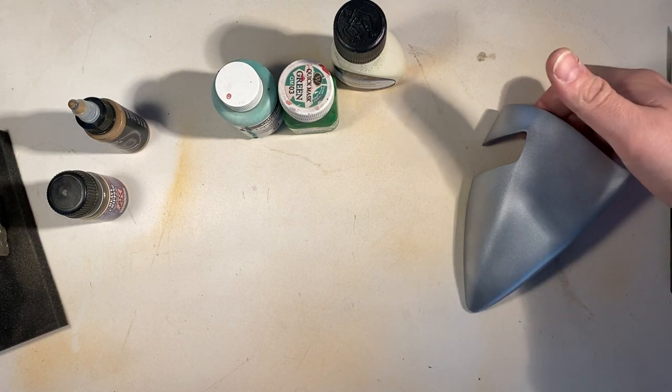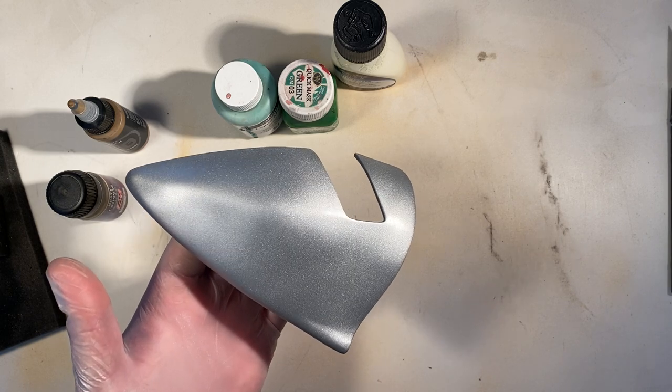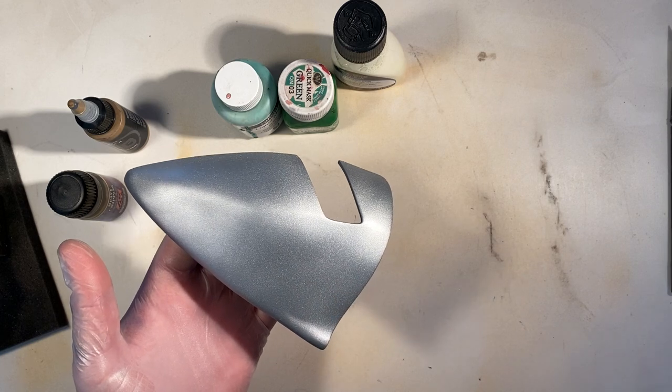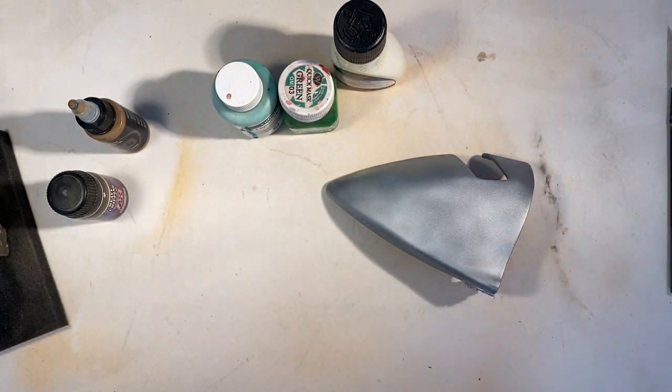You get your part of your model, get it in the base color that you want. You will then probably need to clear coat it just to protect this from the scrubbing and stuff that you do to remove the hairspray, which dissolves the paint. It won't work on enamels, it has to be acrylics only, and Tamiya is, I found, the best so far for chipping. And if you look on one of Michael Rinaldi's videos or one of his books, I think he said a little handy tip is to cut the paint with water.